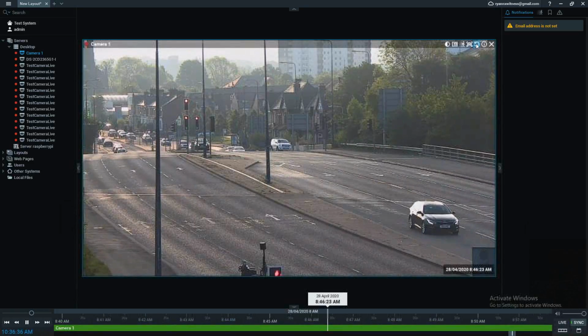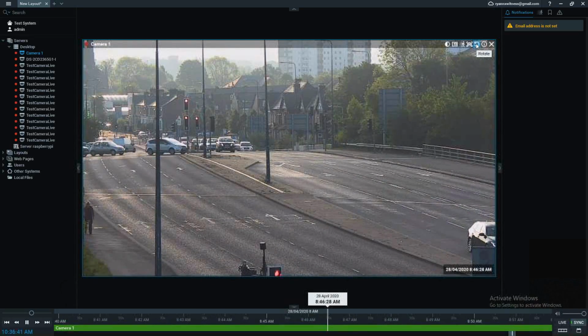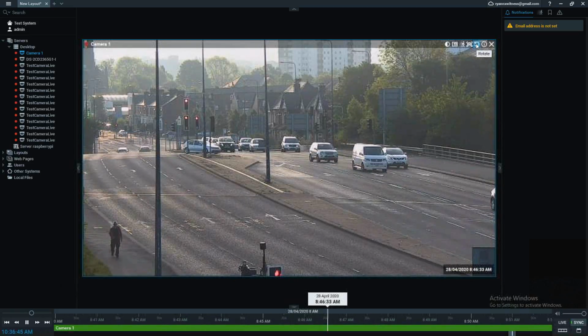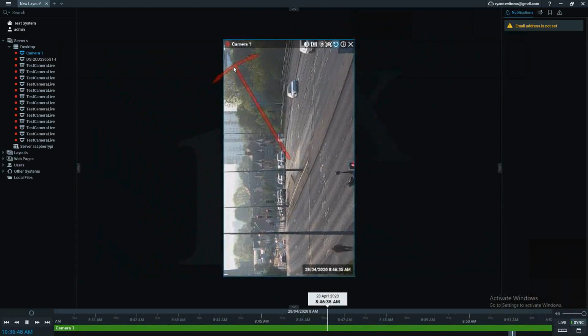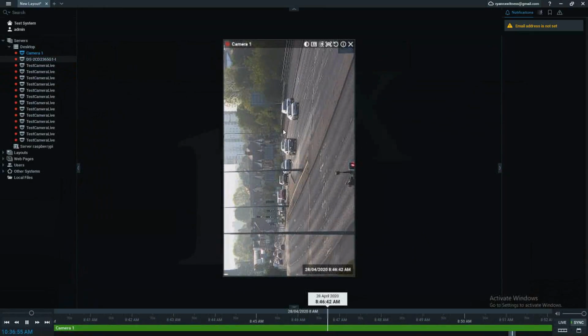Then the other thing we can do, sometimes it can be really good with warehouses or in hallways of offices, you can actually flip it like this. And what it does is it just moves it around. That looks funny right now, but if you had a camera in a hallway, that could be very handy, because in a hallway you don't need a lot of horizontal field of view. It's all about the vertical.